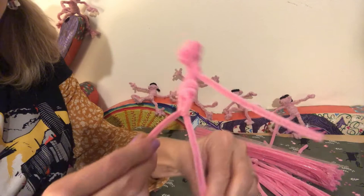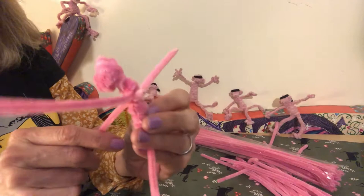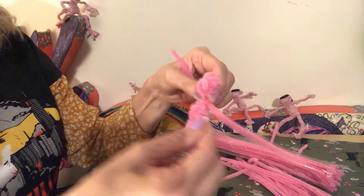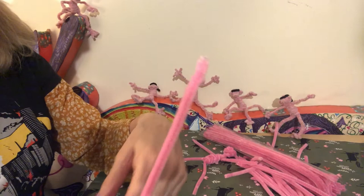He's starting to get a little bit thicker, right? So I'm just going to wrap another piece. And the other thing is you could just stick it right through. You find a hole in your pipe cleaner and just attach more. It doesn't have to be fancy. It doesn't have to be perfect. You just wrap it as long, as thick as you want this monkey body to be. So there he is. Okay, to make the hands, you take a pipe cleaner and then you're gonna bend it down because you don't want it to be pointy.